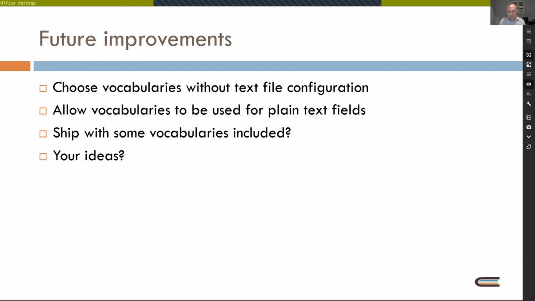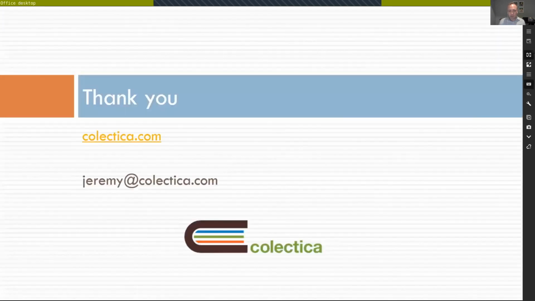Another idea might be we could ship with some of these vocabularies that DDI publishes so that people don't need to separately import them and maintain the DDI code lists. And then, of course, finally, we're always open to ideas from our customers or from other users who have ways they'd like to use controlled vocabularies. So yeah, with that, thank you. And I'm happy to take any questions you might have.